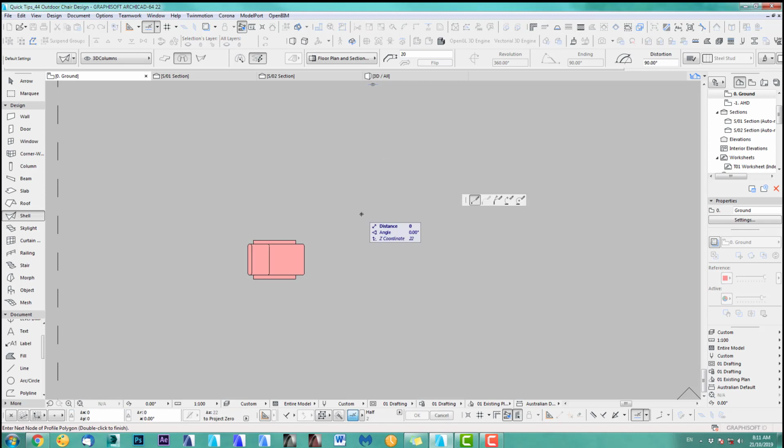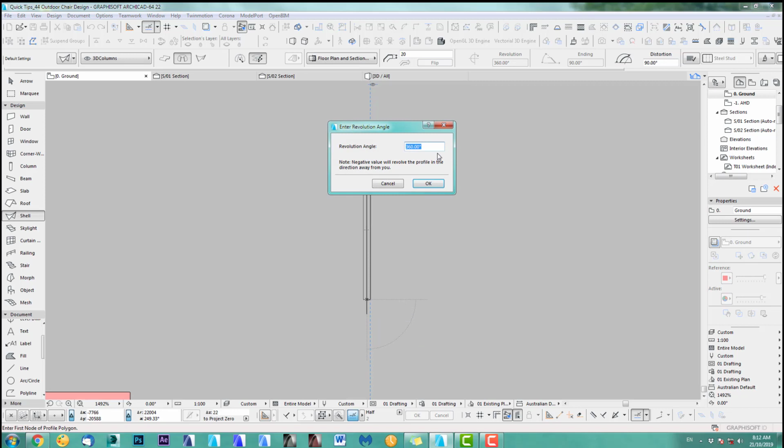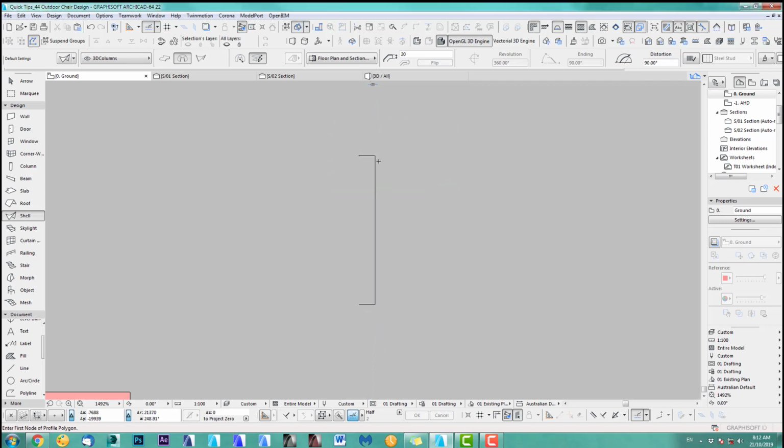So I just start drawing here. It doesn't matter the length much at the moment, so let's make it roughly there. Click, and because it's revolving around, let's make X 15 plus. What that means, if I zoom in now, I've got 15 millimeter, and because it's revolve around, we will have 30 millimeter. There you go. So you click there again. See, it's revolving around now, 360, of course. There we go.